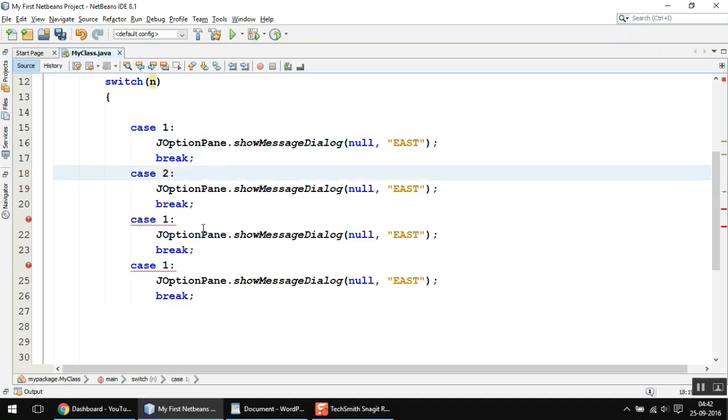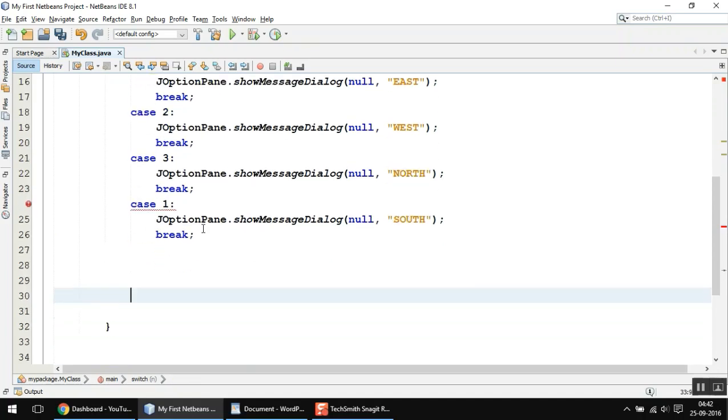Like this will be case 2, and I want to display west. This is case 3. This is north, and this is south. And lastly, this is case 4.